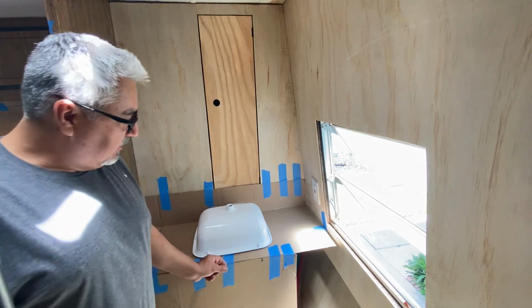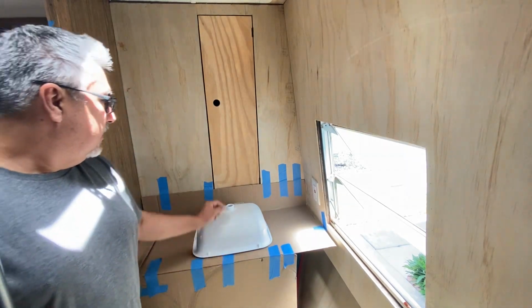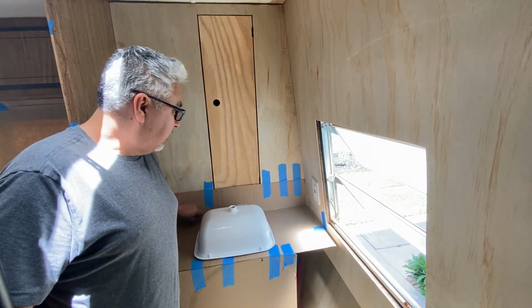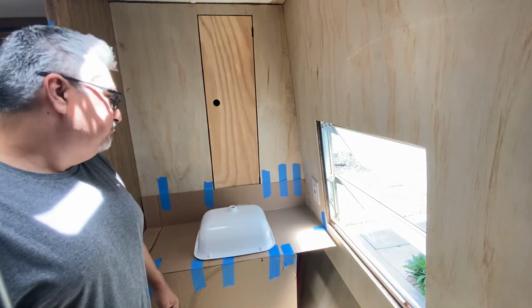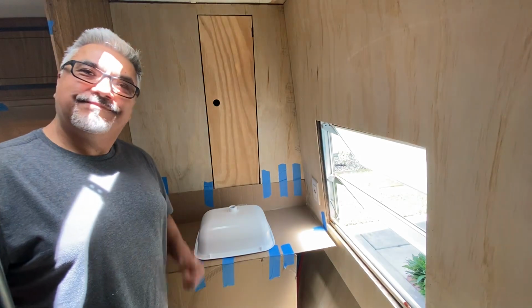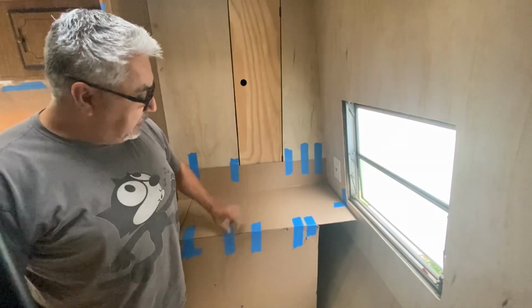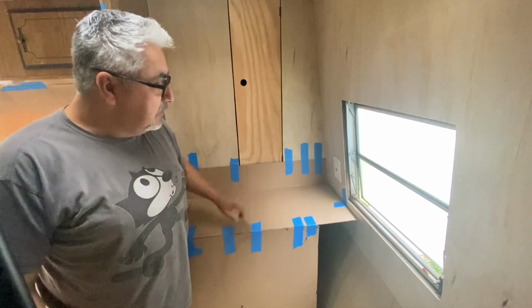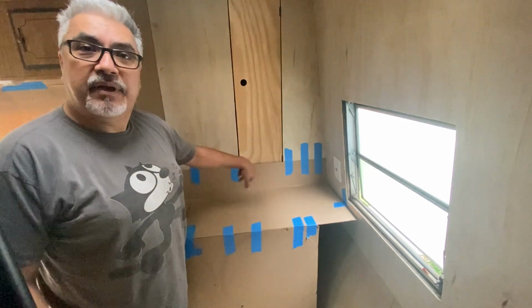It's going to be an inch wider, so this way will give me a little room so I can put the backsplash back here. So I guess it looks like it'll work. But I didn't take into account the thickness of the butcher block. So we're good to go now. So now I'm going to start building the frame.